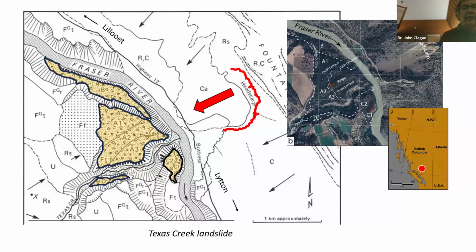And just by your own imagination, you can understand that part of that's been eroded. Originally, when the event occurred, it probably extended across the valley and blocked the Fraser River for some unknown length of time. We do know by carbon dating and also by other types of dating when that occurred. It occurred about 2,200 years ago. It was a long time ago. There were people, of course, in that area, people who depended on the salmon fishery.